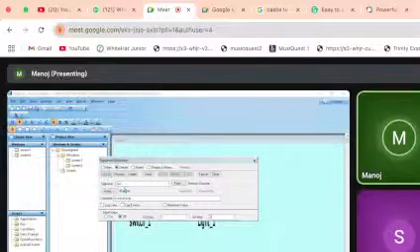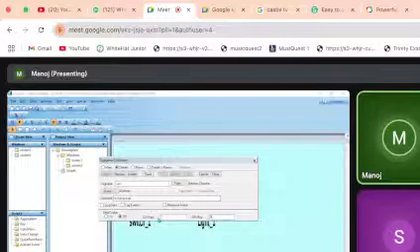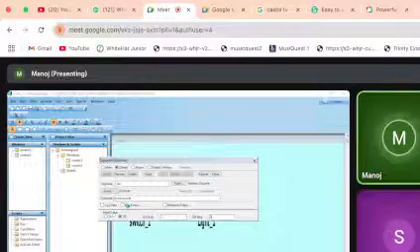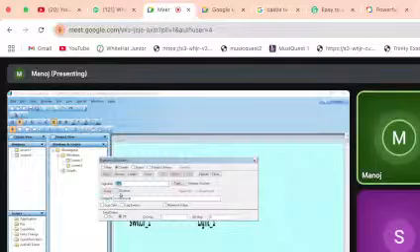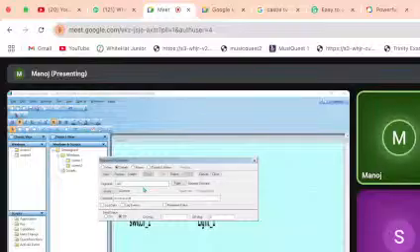So we click on New, write the tag name, and next select which type of tag you are creating. If it is an analog tag, you will get some more options. If it is a discrete tag, you will simply get this option. Whenever it is the on condition, we give it as 1. Whenever it is the off condition, we give it as 0. It is also user defined. Once you have written all these things, you can simply save the tag. Again, if you want to create a new tag, you can click on New. Same thing again, Switch 2 came here. When you click on Save, Switch 2 is automatically saved there.